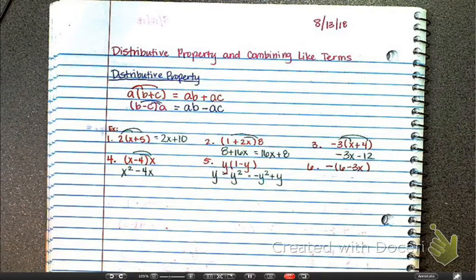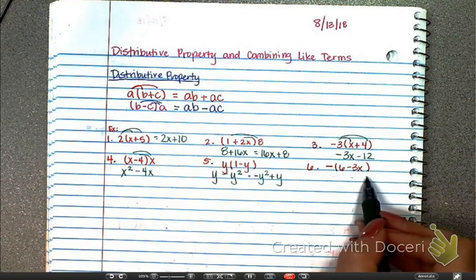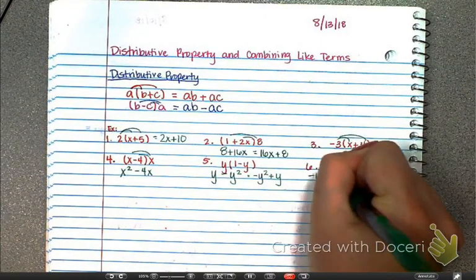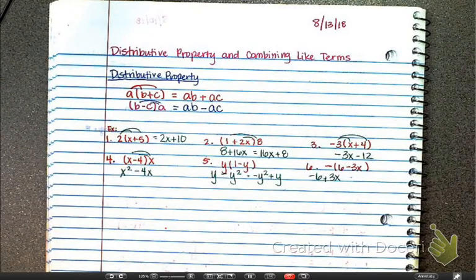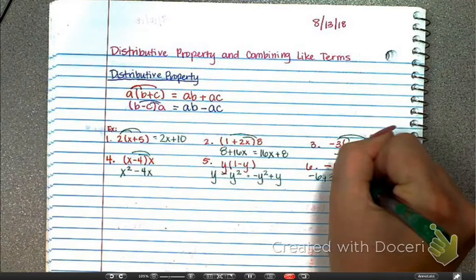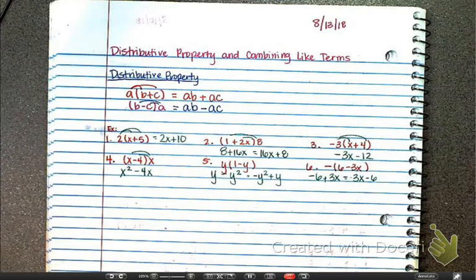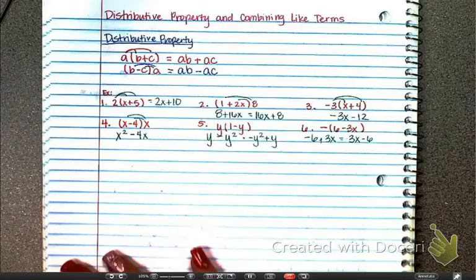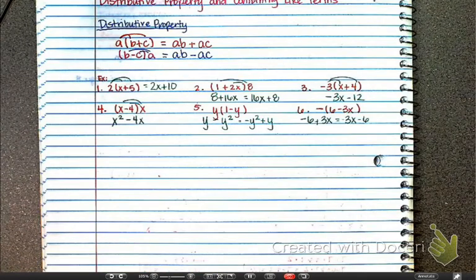Okay? And then lastly, I'm distributing in a negative. So I get negative 6 plus 3x. Do I like how that's written? No. So I'm going to switch this one as well and do 3x minus 6. It's just a habit that we want to get into because as we move forward into this semester and really a lot in second semester, we want everything in standard form. So if we get into that habit now, it makes it easier.